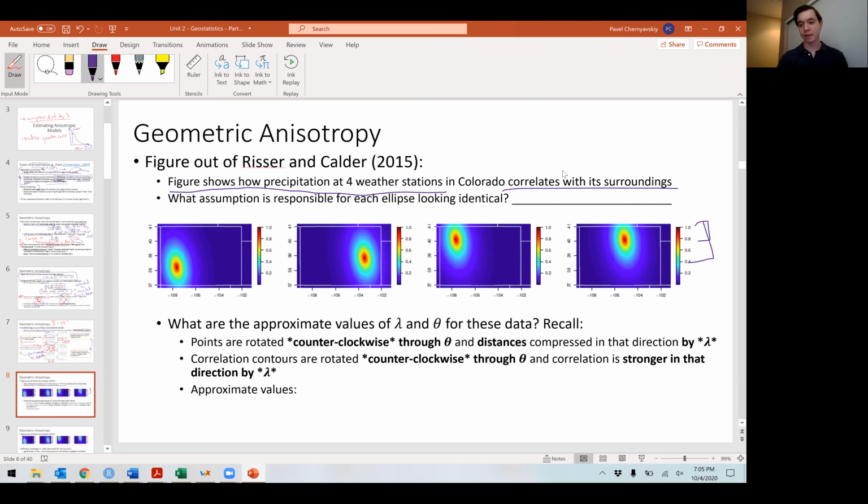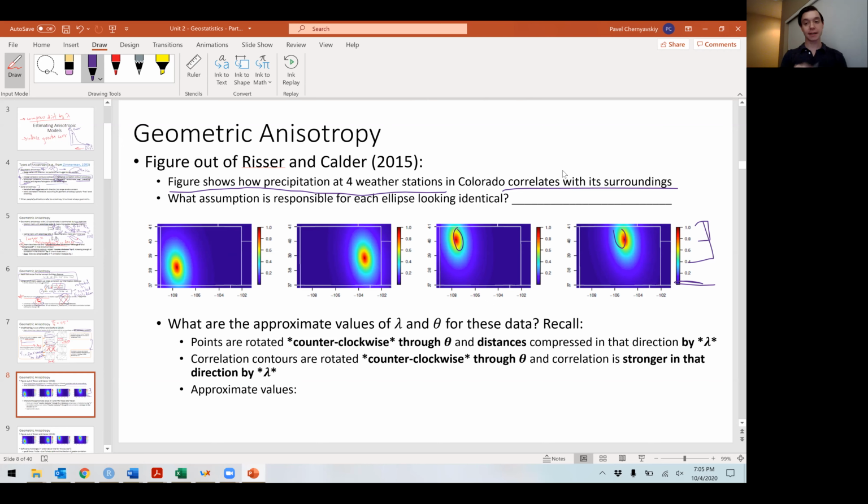And then as we get out into the blue and the purple, there is some correlation that persists, but it's quite weak. Remember, effective range is when correlation diminishes to 0.05, or in one package, it's like 0.14. Look at how far out we have to go in these data to get down to something like 0.1, 0.05. That is why effective range can be quite large, even though the area of really strong correlation is actually quite small. Okay.